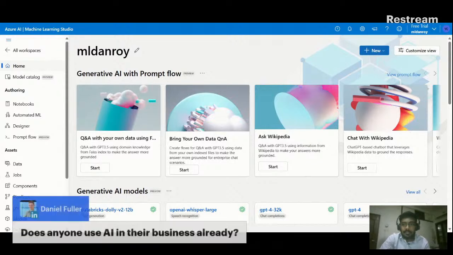I have one question. Does anyone use AI in their business already? Yes, of course. The company I'm working for is an MNC, and my company is also looking to collaborate with AI models, so we can use those AI models in business scenarios and projects as well.